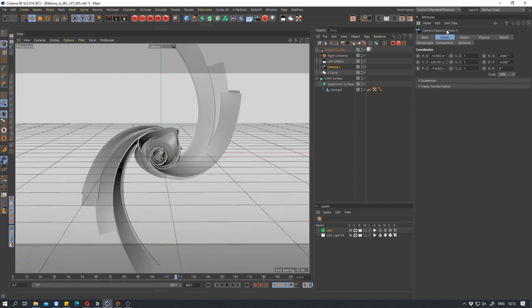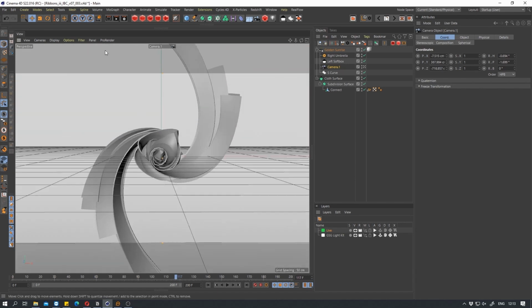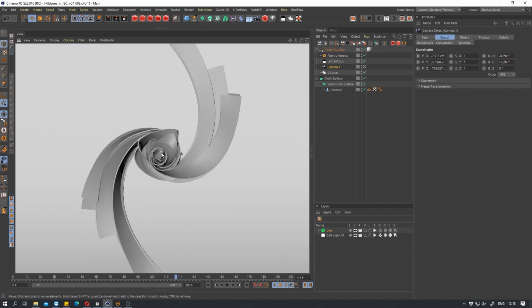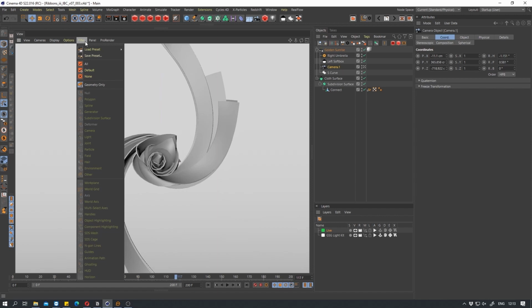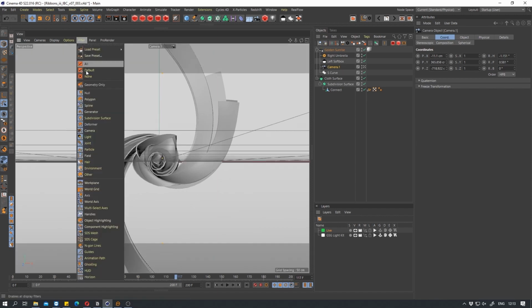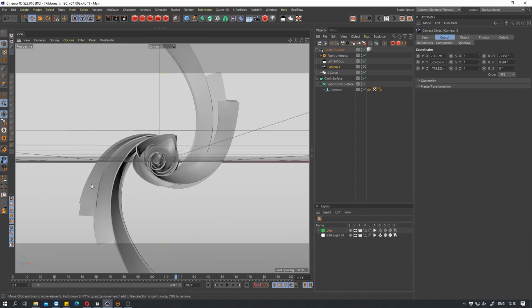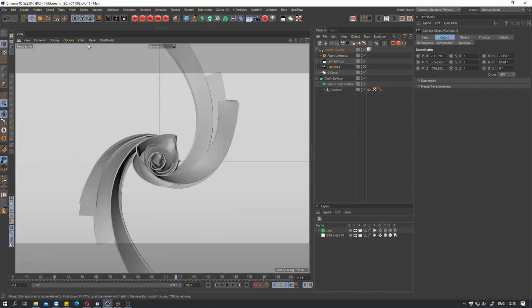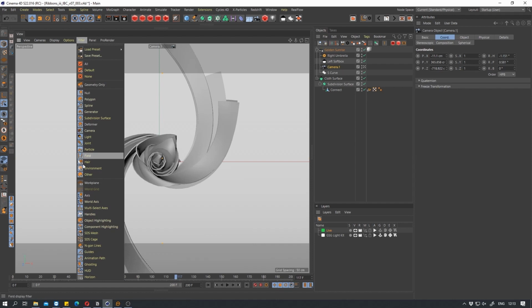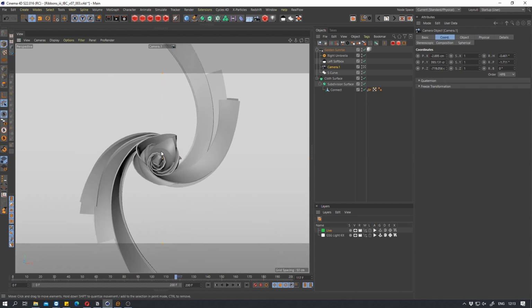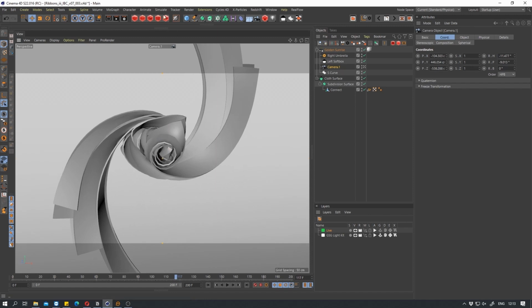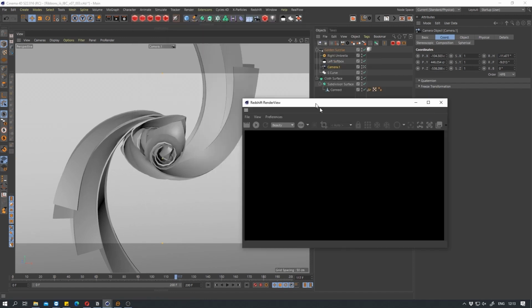Okay, cool. And I want to turn off, actually I'm going to choose geometry only for now. Actually, let's turn off the work plane and also the world axis. Yeah, okay, so cool. So let's see now how this renders.